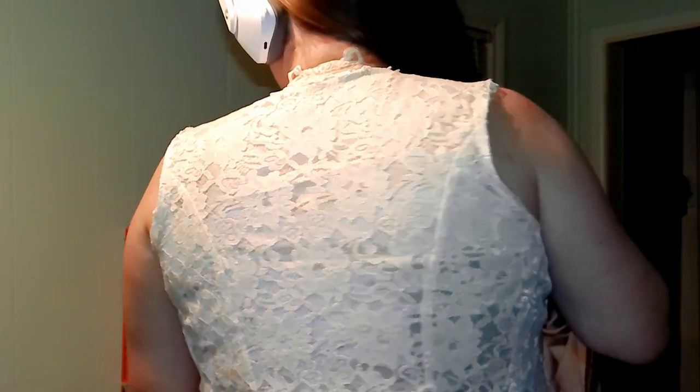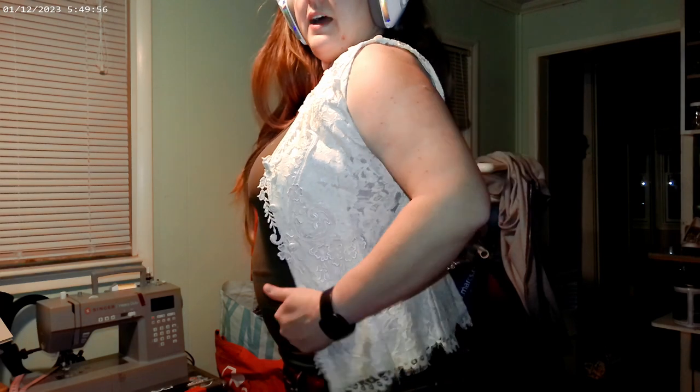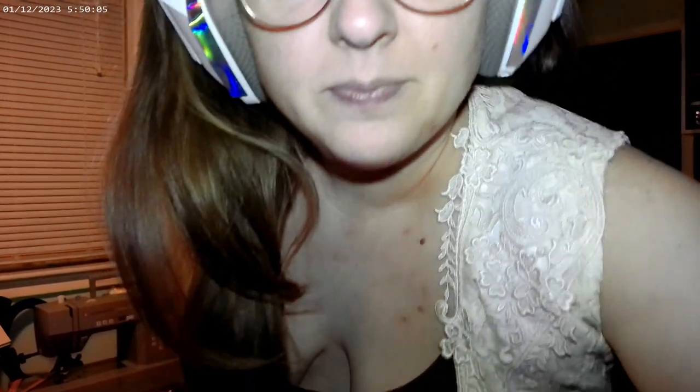But here's the issue. We're going to add a panel in the back and a panel on each side. I'm going to seam rip that, and then I'll come back when I show you the panels we got. I think the length is fine because the skirt comes up quite a bit, so we'll keep the length. We're going to rip it apart, and then I'll come back when I have the panels prepared.